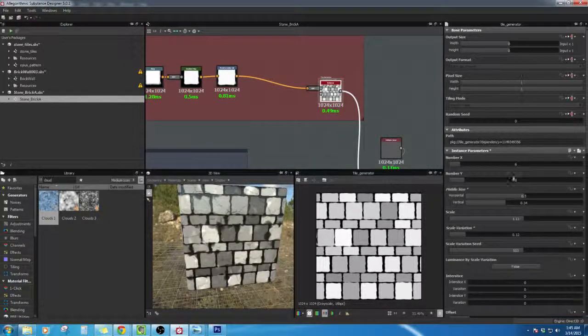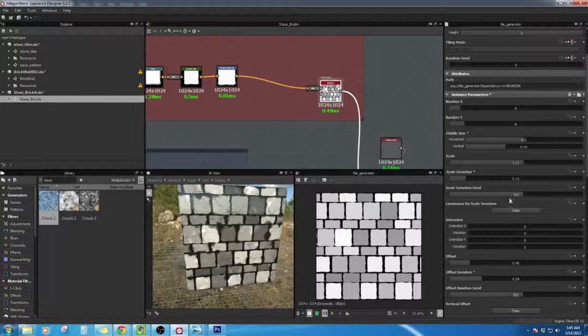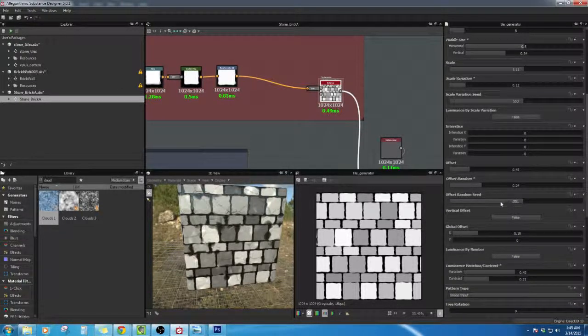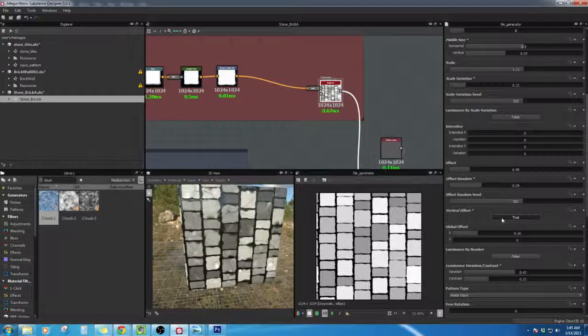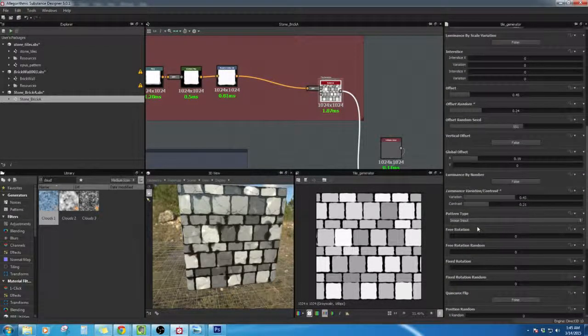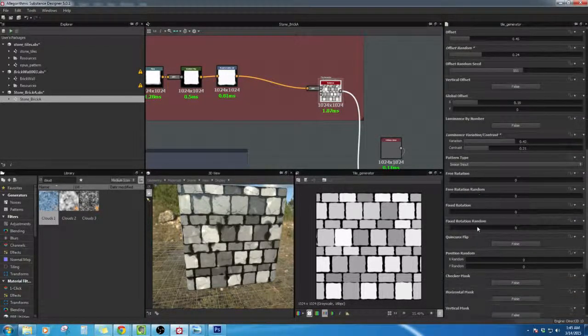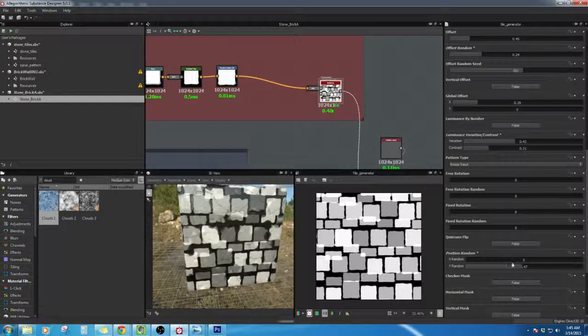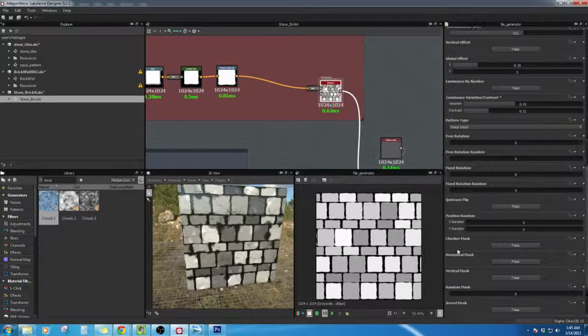I'm wondering, what if I throw this into the random vertical offset? No. Global offset? No. Position random. Oh, that doesn't. No, now it's just cutting through each other. It's not what I want.